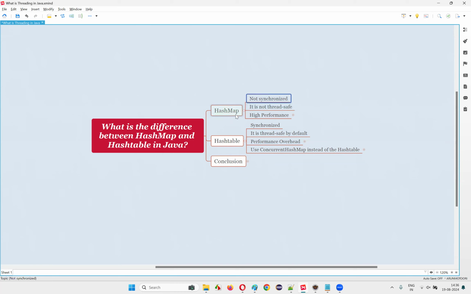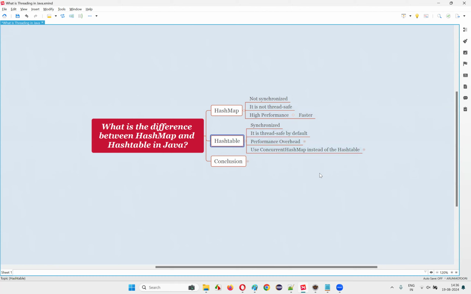It can generally be used in a single threaded place. Because of its single threaded nature, without any multi-threading, it is high in performance. That is faster. Generally hash map will be used when synchronization is not required, when a thread safe environment is not required. In single threaded programs, we can use hash map to store key value object pairs. A group of key value object pairs you can store into the hash map in single threaded environments, and it's faster also, because of the single threaded environment.